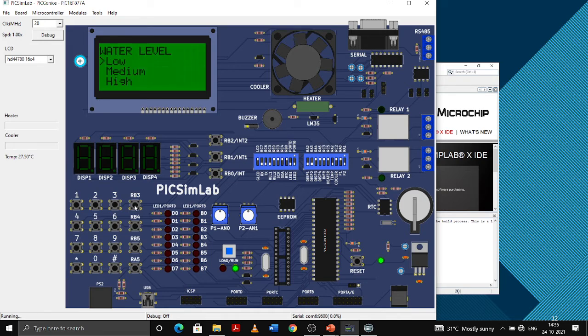As you can see, as soon as I do a long press, that is, continuously pressing the key, at one point the particular program is selected and it moves on to the next screen, the water level. The water level also offers around 5 choices from which the user can choose. The water level and the washing program determine the overall time required for that particular washing program. For the purpose of the demo, let's choose the option high.